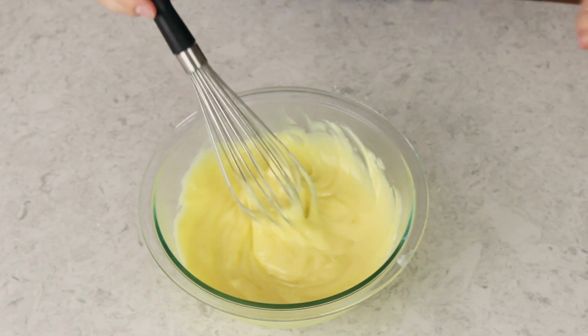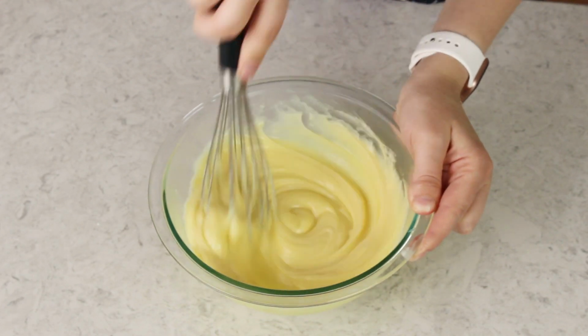Finally, I'm just going to add a 1/2 teaspoon of vanilla extract. Now let this cool at room temperature for about 30 minutes. You'll want to stir it occasionally to prevent a skin from forming.